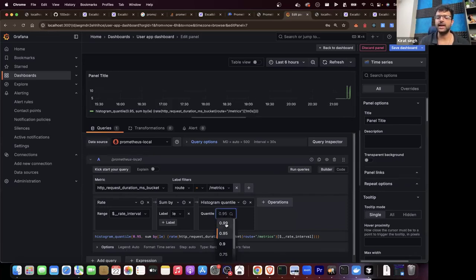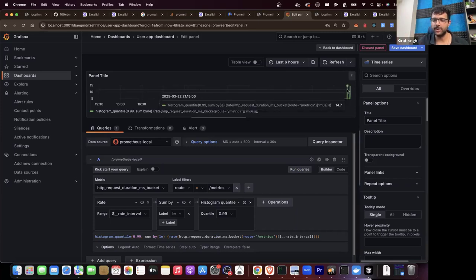If I change this to 99, will this number go up or will this number go down? If I'm increasing the number of users, I'm adding more bad users. So of course this number will go up, right? In the 95th percentile, the worst that the people are seeing is 13.5 as the response time. In the 99th percentile, the worst that the people are seeing is 14.7, a little bit more. In the 99.9 percentile it will be a little bit more. So this is the number that you usually track on histograms.